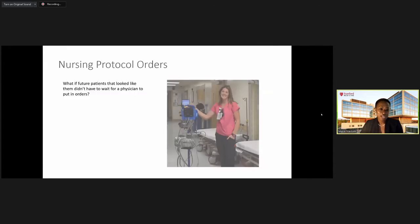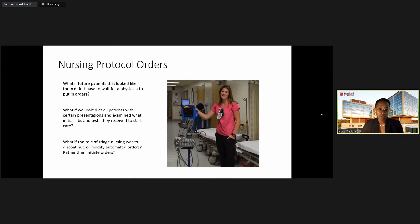And so we've already made this transition to realizing that thinking about this de novo every time is perhaps not efficient, with the common use of nursing protocol orders based on chief complaints that patients present to upon arrival. And what we ask is if future patients didn't have to wait for a nurse to initiate orders that are already protocolized, but rather the protocol orders went in and were modified by nursing. That way there was never this opportunity to miss having care initiated in a timely fashion. We probably would make progress, but it would need to be dependent on some really robust work to parcel out what is truly needed by a patient based on what we know about them in early stages of care.